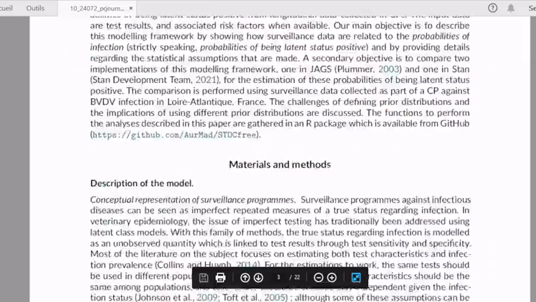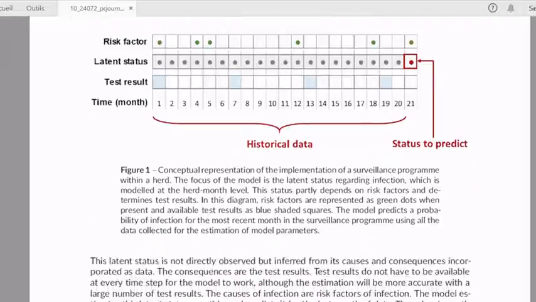So really, the point of the model is to predict the probability that a given herd is infected by some pathogens. So in our applications, we used infection by the bovine viral diarrhea virus in cattle. And so we're interested in the probability that a given herd is infected at some point in time. The model outcome is a latent status, so is the infection present or not?